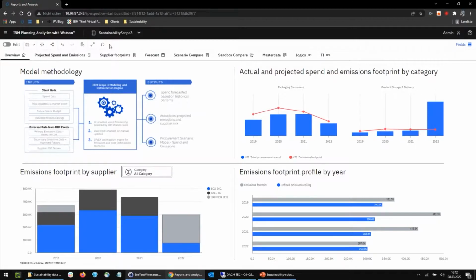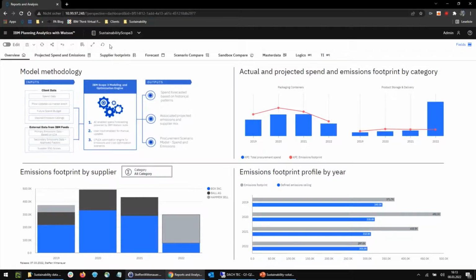It's a big company with several 100,000 employees. They are in the facility management, and they have to buy a lot of materials. And this is now the background of the whole model. So it's out of the industry. It's a real model. And this is now the possible landing page.